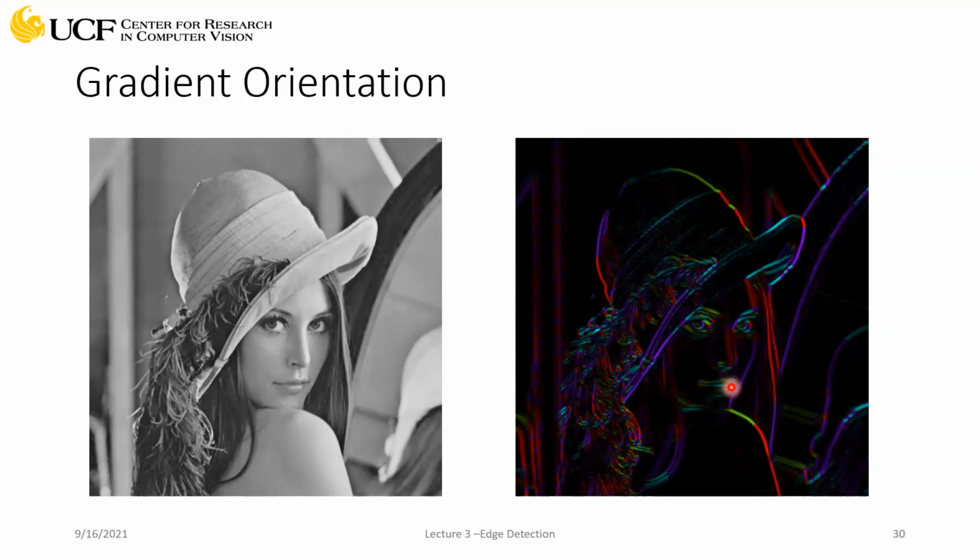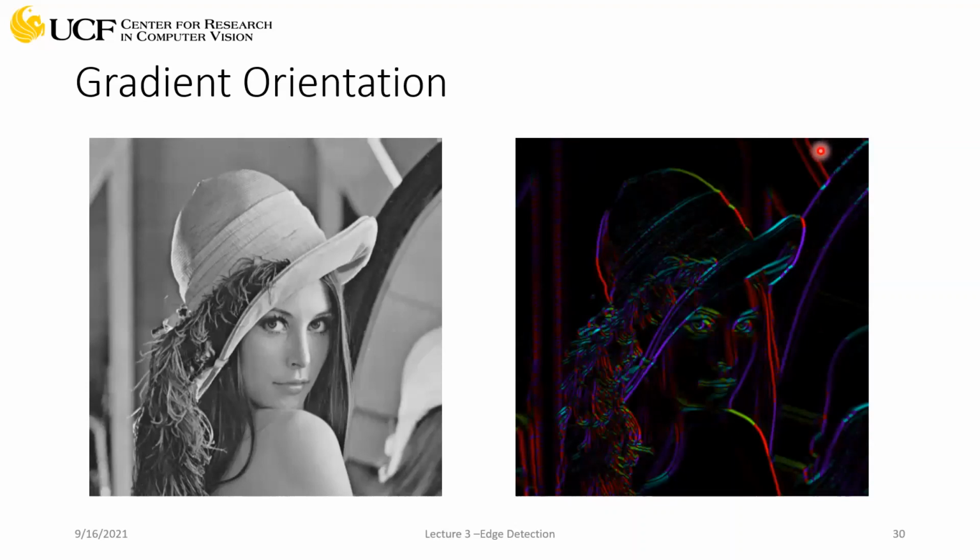So in this case, we are using color to visualize this because there is no simple way to do that. And what we are doing here is that your angle will be from 0 to 360 degrees, right? So what you can do is you can assign each color to each angle. And then you are just showing the color on that pixel location. So if it's red, it means that the edge is in this direction, you can watch my hand here, then it will be red.